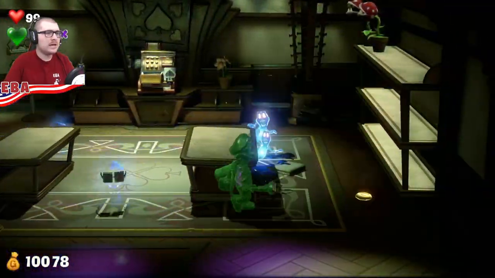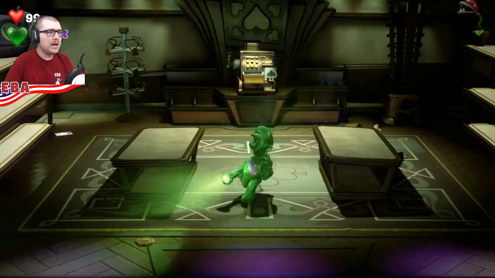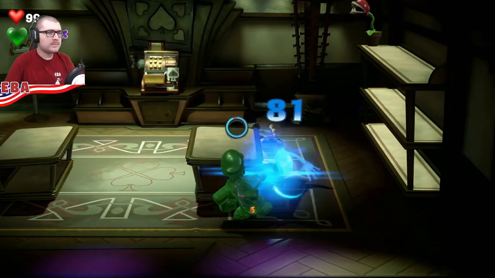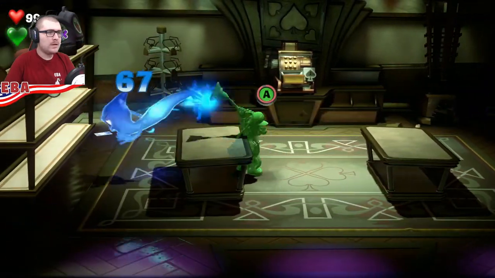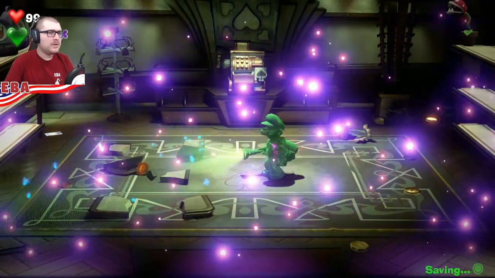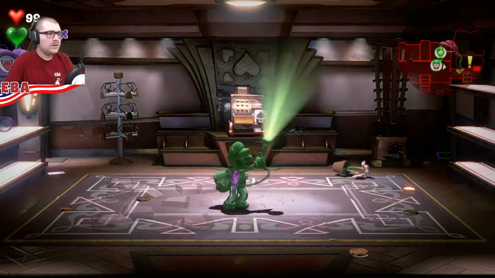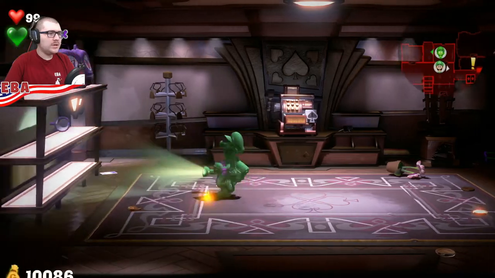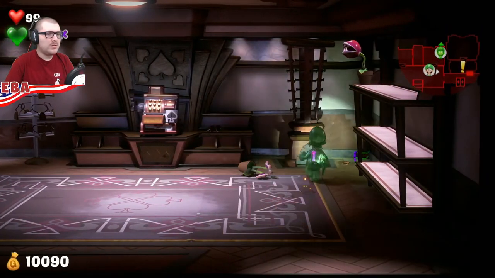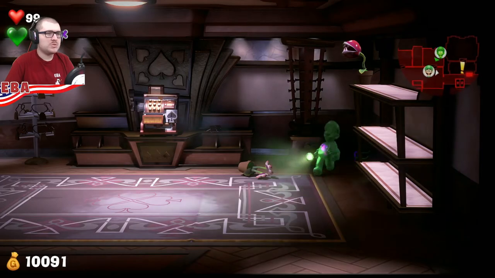More ghosts. Oh, they're tiny. They're tiny ones, though. Last one. There he is. Come here. Come here. Got you. Boom. Well done, Luigi. Well done. You're not the hero this world deserved, but you're the hero this world needed.